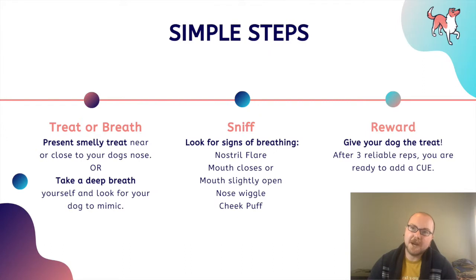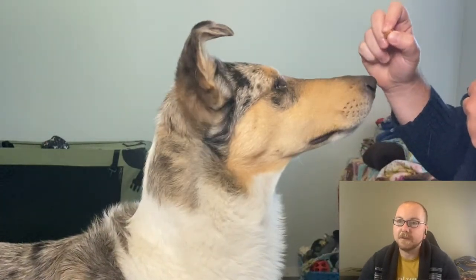In order to introduce this, we take a stinky treat. You bring it up and hold it in the air, similar to presenting it to the dog, and just wait to see what sort of signals you notice in your dog that they're sniffing the treat. These things are very subtle cues, but there's a few different things that you can mark in the moment. A lot of times you're going to start looking for a nostril flare or a little nostril wiggle.